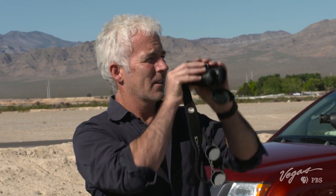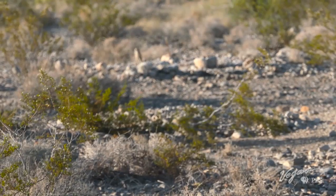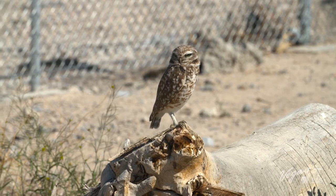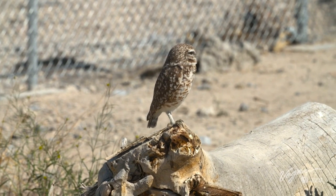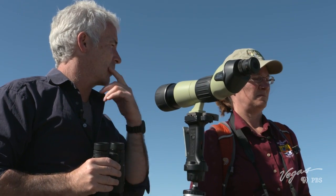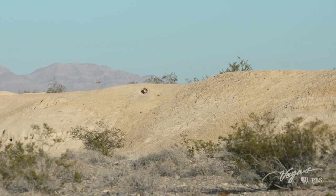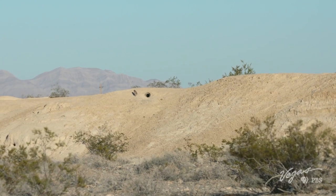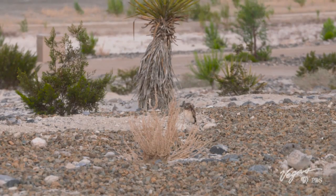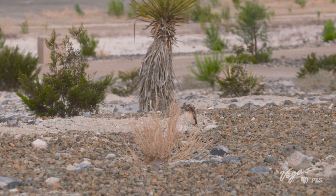How many are out there? We have 15 pairs in the park. We had a really good year last year — they had 42 young that fledged. Listed as an endangered species, only 10,000 breeding pairs of the western burrowing owl remain in existence. After mating, the female stays in the burrow, the male goes out and gets food and brings it to her. The birds eat small mammals, reptiles and insects, and thrive in open areas with low ground cover like the desert and prairies.